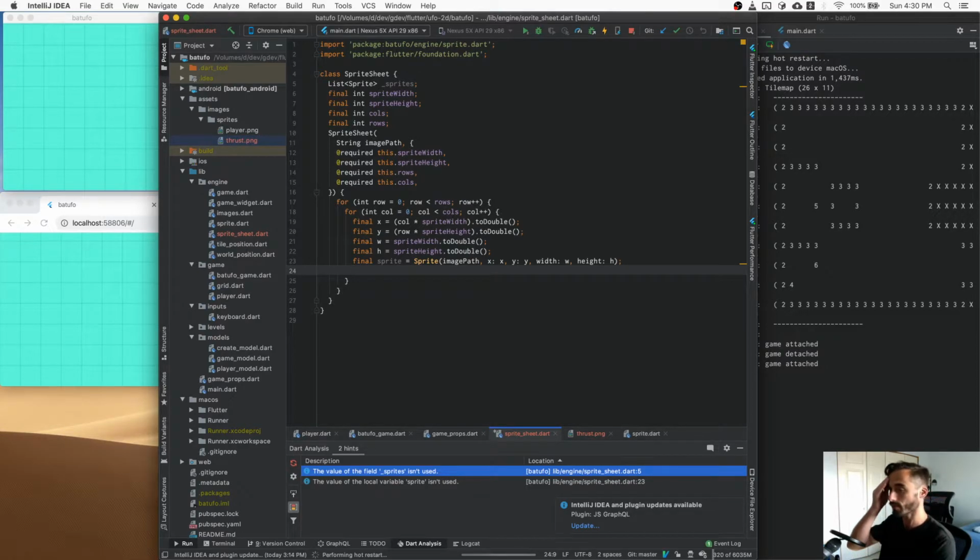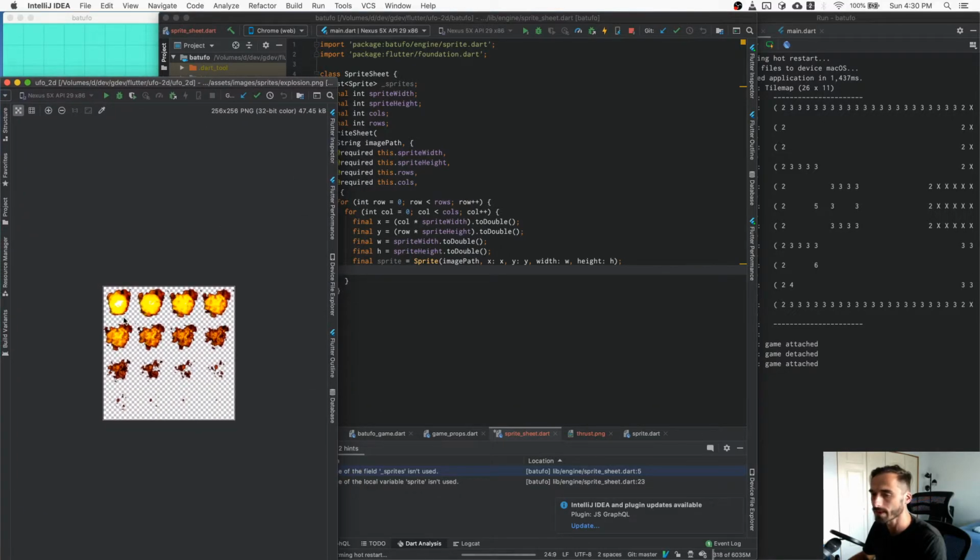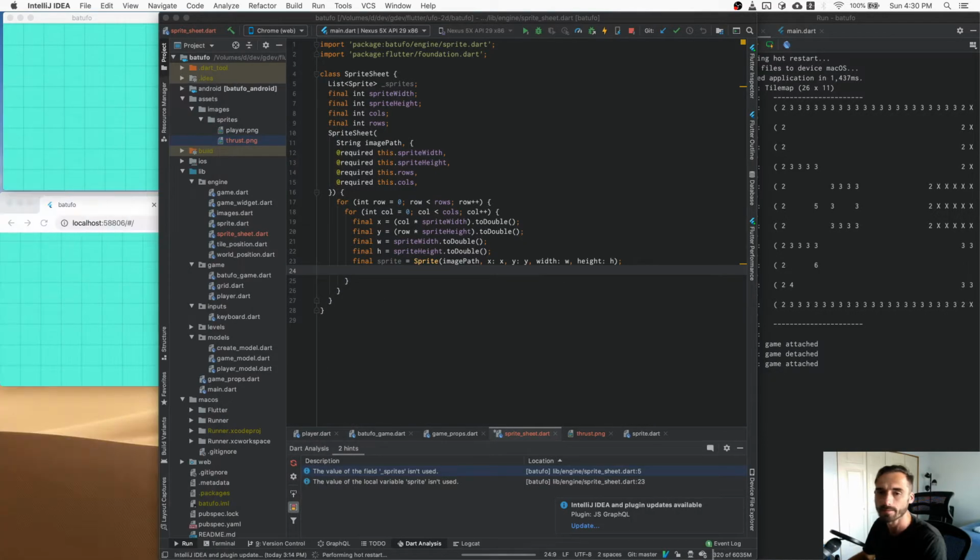But we need to be careful here. We're going first row, then column, right? So again, we go first row, we do all the columns, right? Then we go to the next row, we do all the columns, and we add it just like in our list, we just add it like this, really long. So we just have to be careful that we have that order right, so that if we want to index by row and column ever, we can do that.